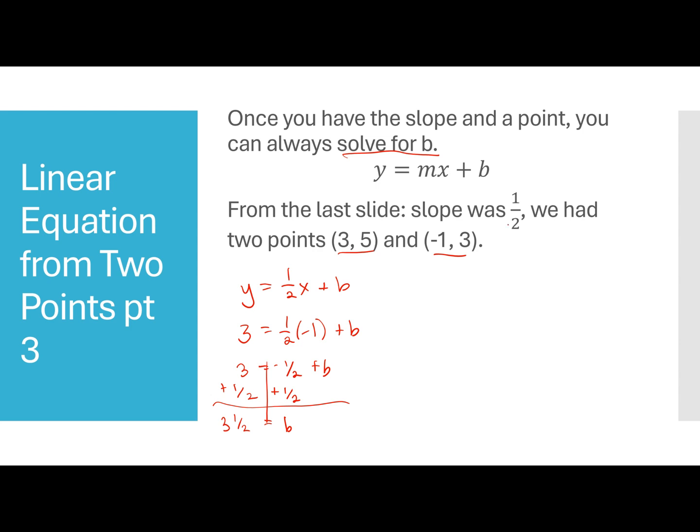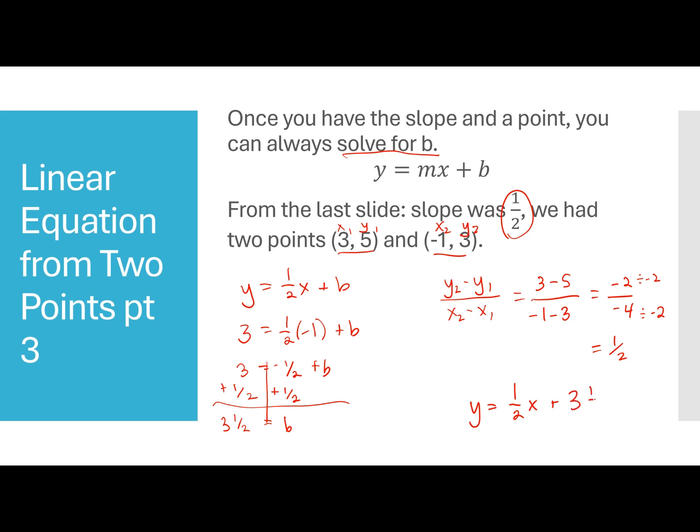I also didn't need the graph to find the slope. I could have used the slope formula, right? So I could have done y2 minus y1 over x2 minus x1. I've got these 2 points. It doesn't matter which one is point number 1 and which one's point number 2. I'm just picking. I'm subtracting my y's. I'm subtracting my x's. And I end up with something that's going to simplify right down to 1/2. So I could have gotten this entire equation without using the graph at all. I can do the whole thing algebraically. It's just really going to depend on what's easiest at the time and for the given problem.